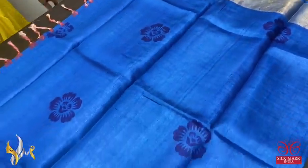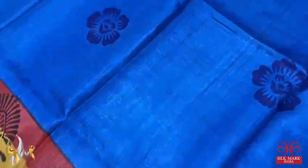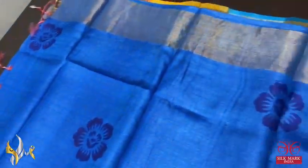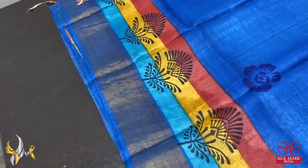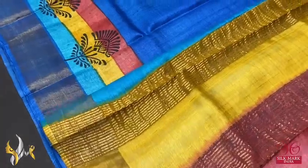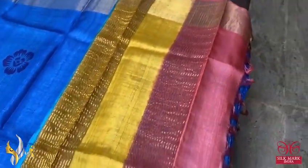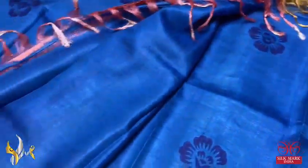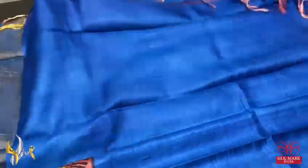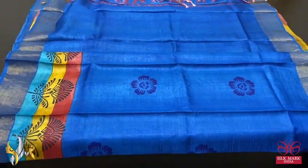A very beautiful Ananda Blue — dark shade Ananda Blue colour sari — with deep violet colour floral pattern prints. We have a tri-layer border with prints in the lower half in yellow, red, and light blue colour. The same three colours are given in the pallu vertically with zari lines, and we have the same body colour blouse piece. A different sari with a very different design and comes with authentic silk mark.